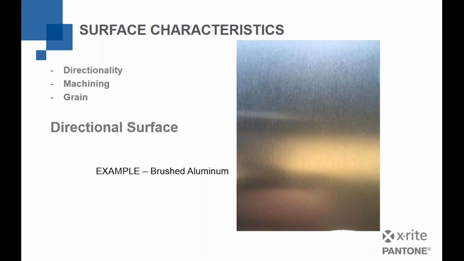We can see it's got some gloss to it because we can see the light in it reflecting and causing it to be different colors as we move up and down the sample. But as you look across it left to right, you can see it's got some direction to it. Like I say, brushed aluminum is a great example of this.